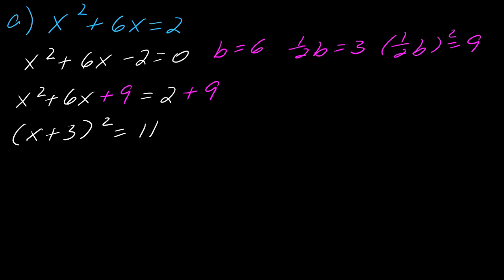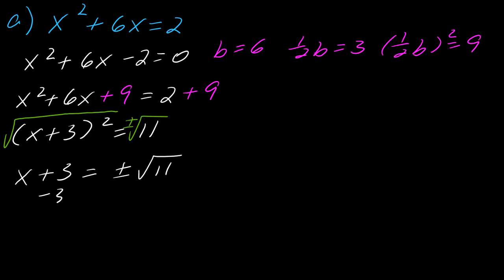And from here, I'll use the square root property. So I'll go ahead and take the square root of each side. There's not going to be a whole lot I can do after this, so I'm going to get x plus 3 equals plus or minus the square root of 11, not 3, sorry. And then I'll just subtract off the 3, so I get x equals negative 3 plus or minus the square root of 11. Okay, so that was the one that was best for completing the square.